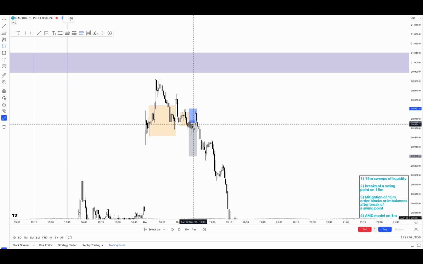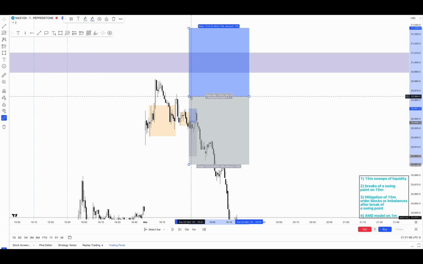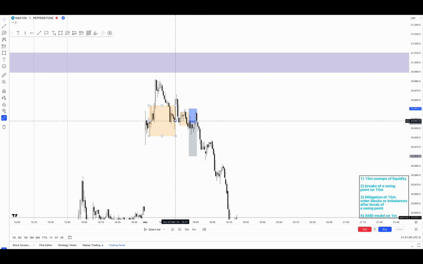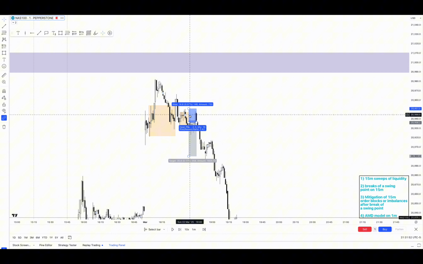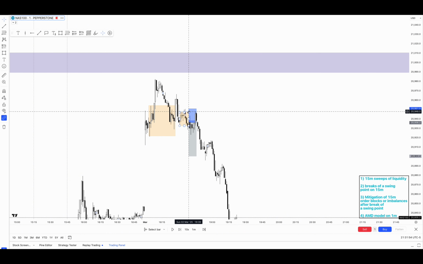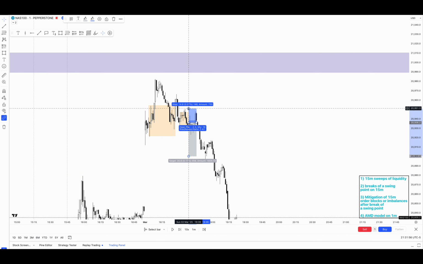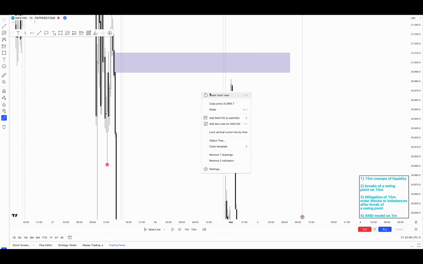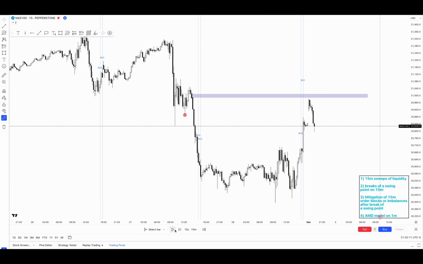So yeah, the small move was the move to take there, and that's usually what I go for. I don't really like to go for the larger range, but I like to go for those internal small moves, just because they're quicker to go through and have less risk. Not risk amount, but risk distance basically, so smaller points at risk and a smaller take profit. So yeah, that could have been valid, let's say, at a different time of day.